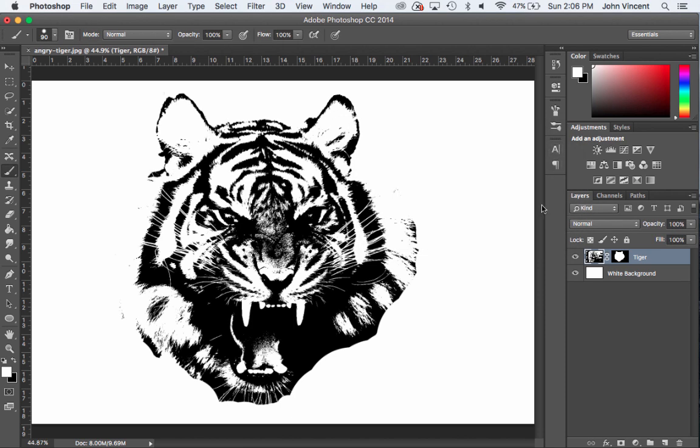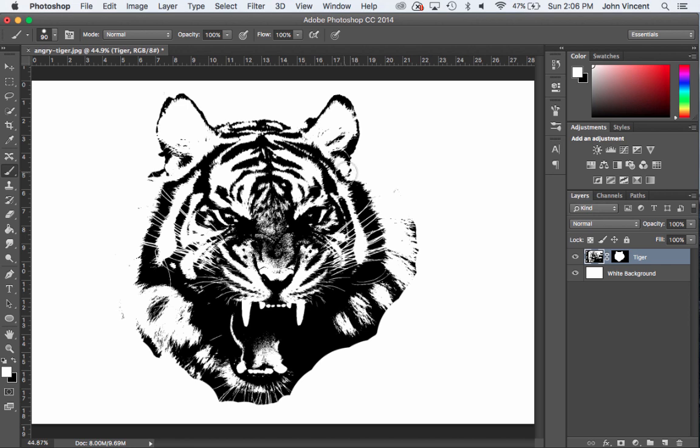Alright, and now that I've got that, we're going to take all of the black information out of this image right here and put it on a new layer, and this is going to help us out later, and you'll see why. But right now this is in this full layer, and I want to extract just the color black out of this whole section here.